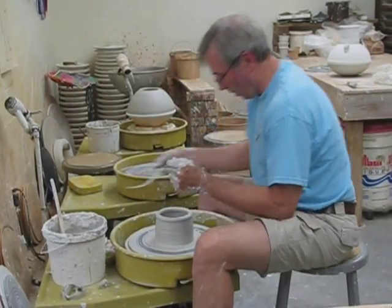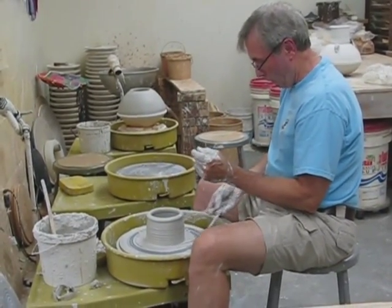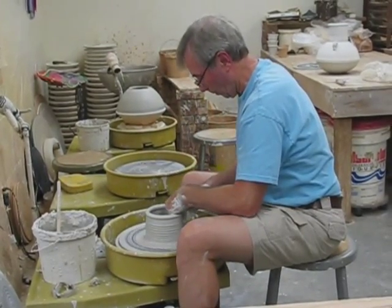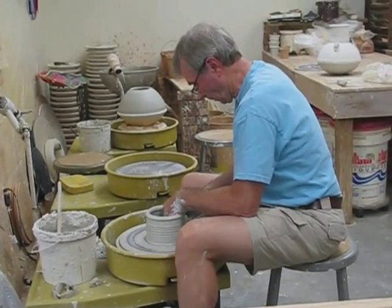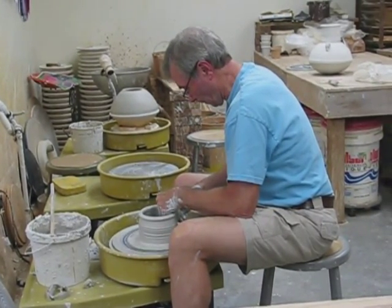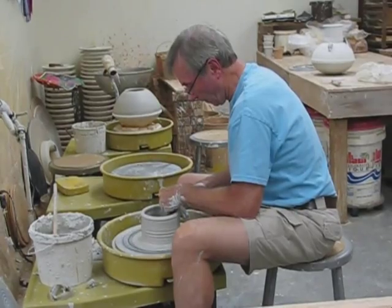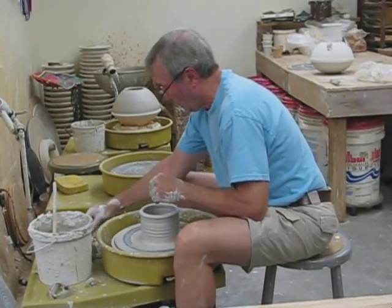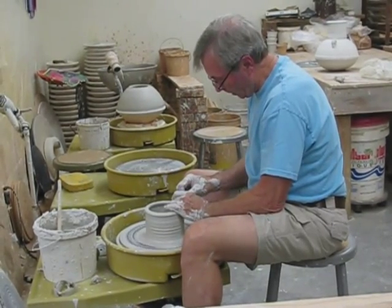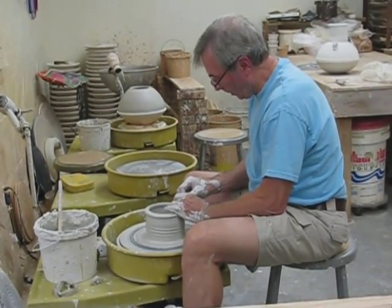Measure it to see. Ooh, very good. I think we've gotten out our old tire here. Never saw the nice edge.